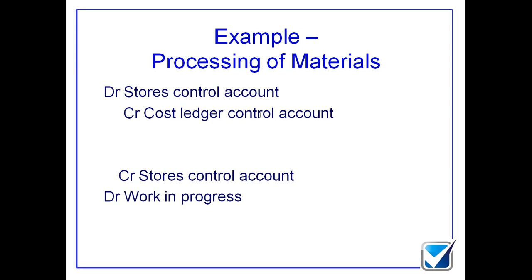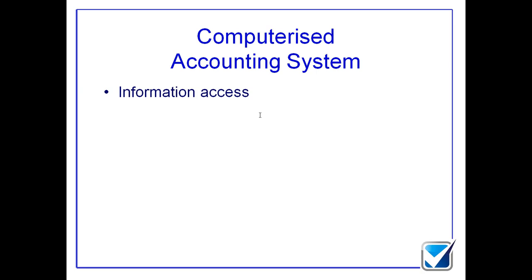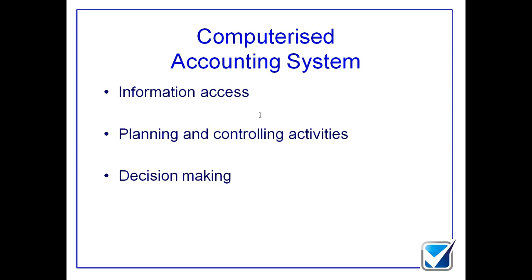Now, most of our accounting systems will be computerized accounting systems, and there are several benefits as to why we should have computerized accounting systems rather than anything else. Some of the key benefits that you need to have an interest in within this paper include information access. Information is important to me because I will base my decisions on information, and I need to ensure that the information we're using is accurate, relevant, reliable and understandable. That will then allow for a good quality decision. We will look at that in much more detail later on within your studies.